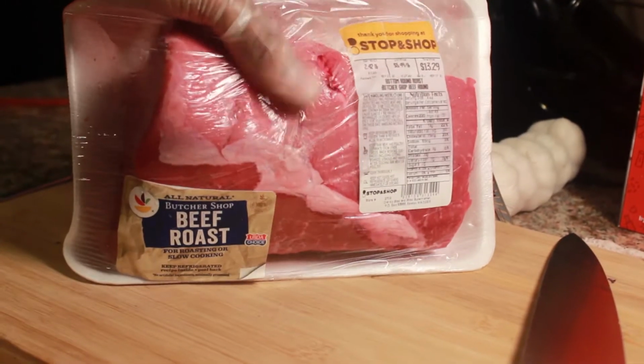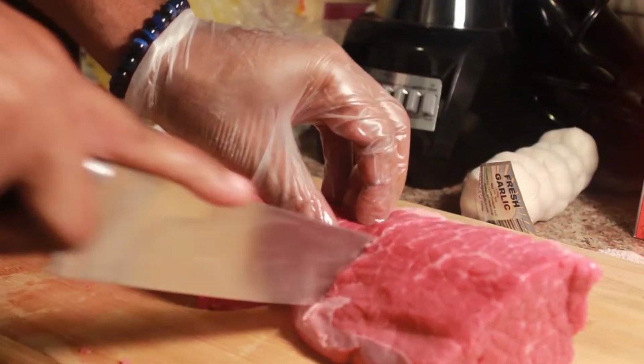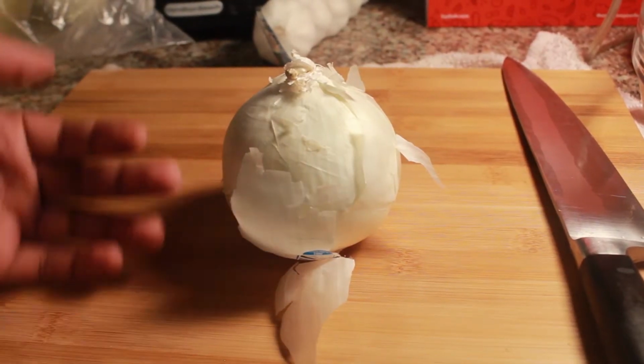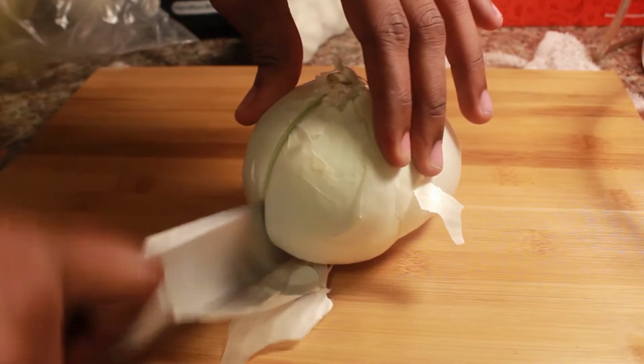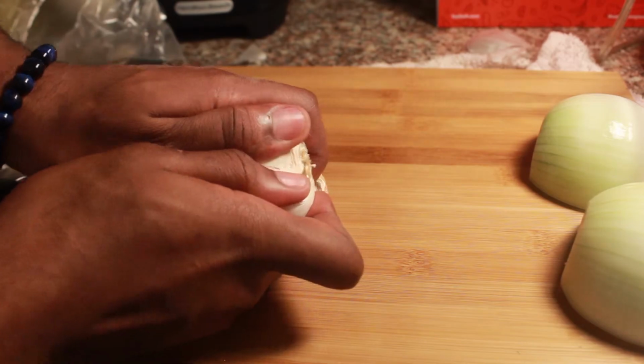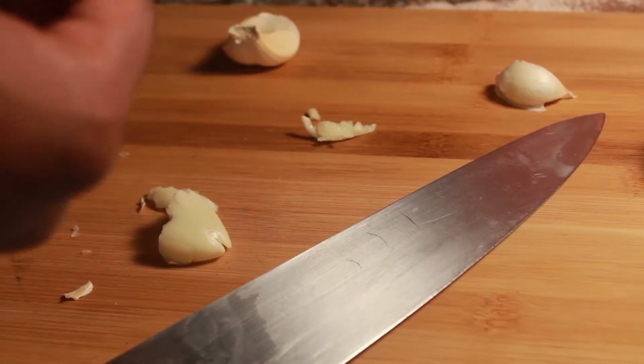First, this is the reason why it's not traditional. We're using beef instead of lamb. Grab a beef roast. We're gonna cut it into fours, and then season it with salt, pepper, and onion powder. Next, grab one whole white onion, cut it in half, peel it, set it aside. Now grab garlic cloves, about 4 or 5, smash them, peel them, and put them aside.